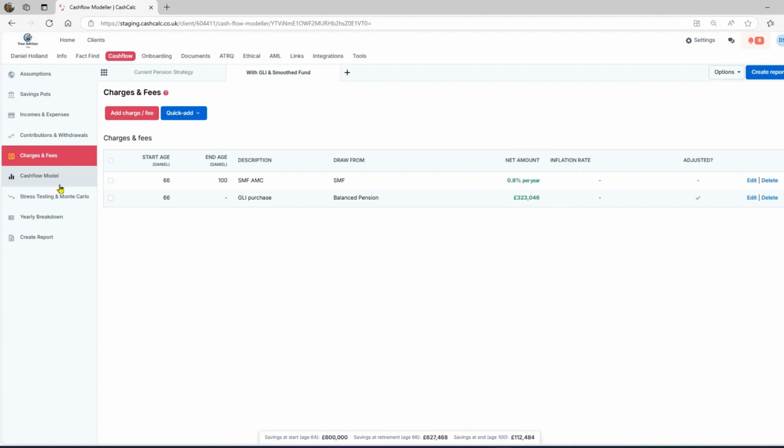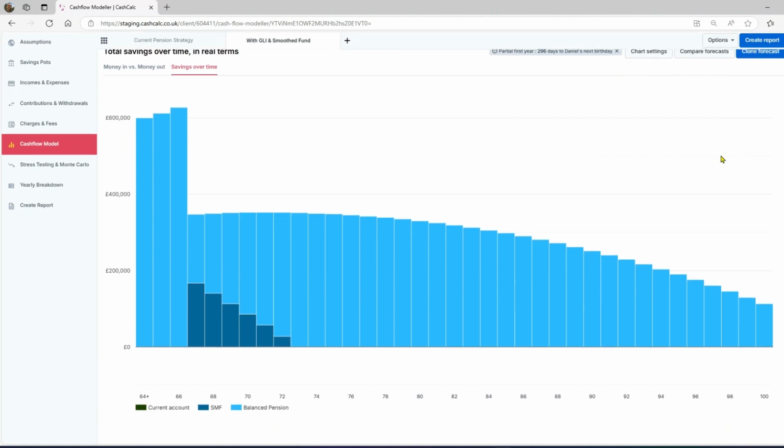Now, what does that do to my cash flow? If we come down to cash flow image, you can see it's changed it quite considerably. So you can see the pension pot halving on that retirement age, and then it halves again because we've got half in the balanced pension that we had, but also half in that smooth fund, and we're going to be drawing from that smooth fund initially. And once that's exhausted, we've got a fairly large balanced pension that's been growing behind the scenes, and then we can start drawing down from that up until a ripe old age of 100, and the client's now got actually 112 positive as opposed to a negative value.